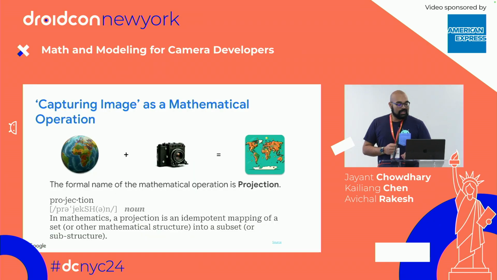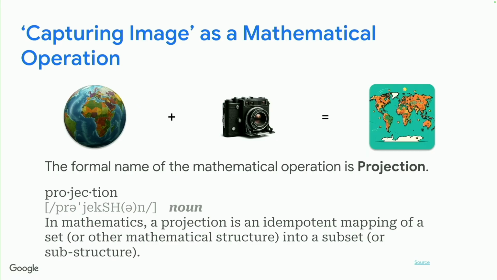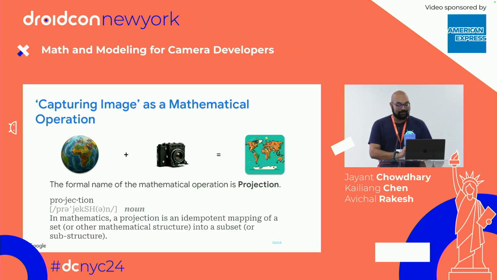So let's start with camera intrinsics, and then I'll later hand over to my colleagues for the rest of it. So if you think of a camera, it's basically a box that takes a three-dimensional world and gives you a two-dimensional picture, right? So I don't know if it came out of cameras or not, but mathematicians have a name for it called projection. It's very appropriate.